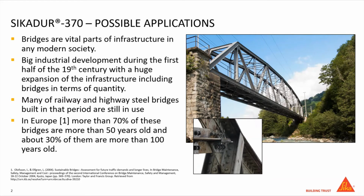A mapping of the age profile of existing steel railway bridges in Europe shows that more than 70% of these bridges are more than 50 years old, and about 30% of them are more than 100 years old. Furthermore, this aged stock of railway and highway bridges is currently being subjected to more rigorous demands in terms of increased traffic intensity and high traffic loads in order to meet the requirements for more efficient transportation systems.